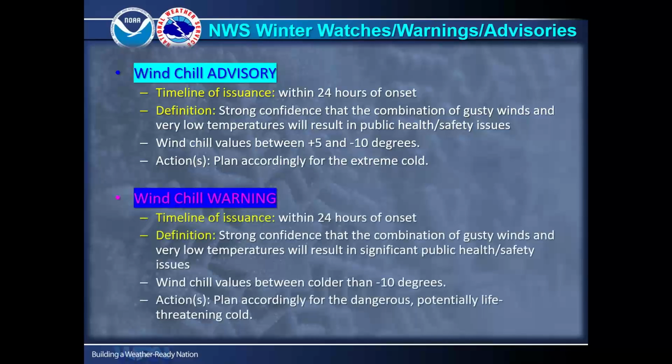Now, for a wind chill warning, same kind of thought process. The only difference is that we're expecting colder wind chill values, actually dropping below 10 below zero in some cases. So if we're expecting 10 to 15 to 20 below zero wind chills, it doesn't happen very often, but certainly up in the northern parts of Georgia and the higher elevations, when the wind kicks in, if we're looking at some extreme cold moving through, wind chill warnings can be issued from time to time across the area.